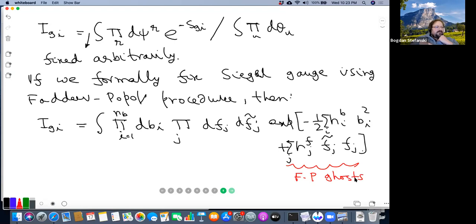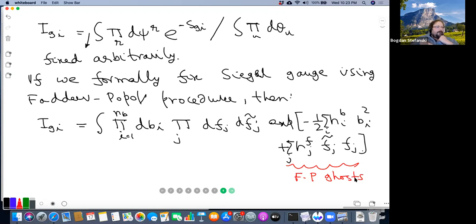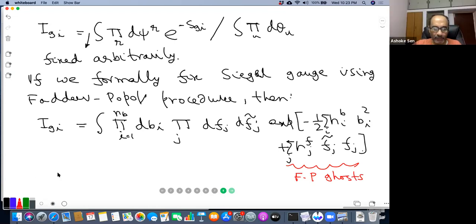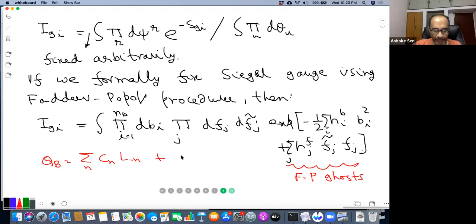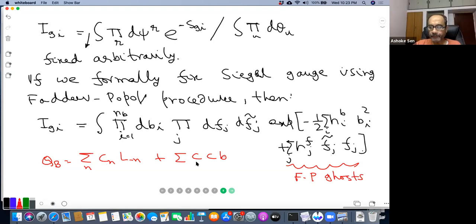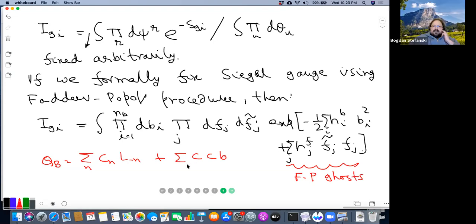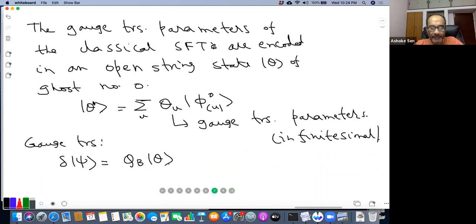The gauge symmetry from the space-time language, right? This gauge symmetry translates to the open string gauge invariance. So QB has the usual structure of Cn L minus n, for example, right? And then there is also the CC beta. So that's the same BRST operator, but it's the open string sector only. Yes. And this is unrelated to the U1 gauge, the theta gauge. Yeah, it is not unrelated. When you translate, this BRST operator appears in the space-time translation invariance, right?